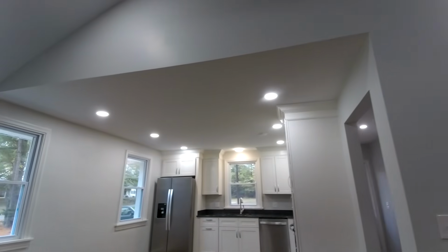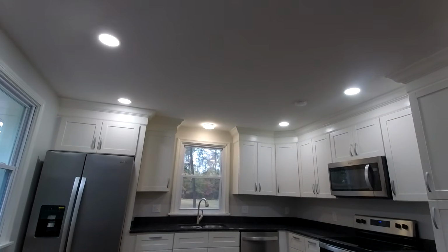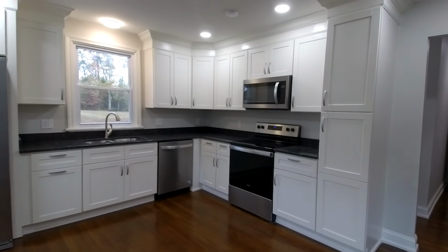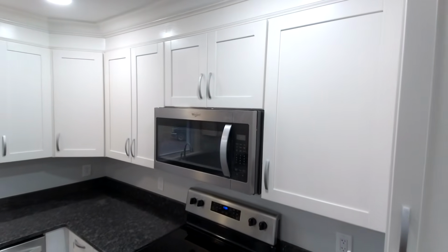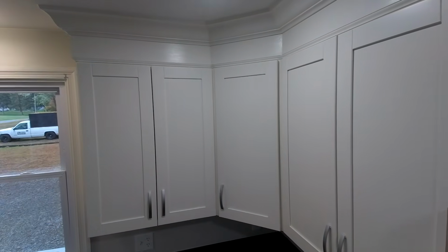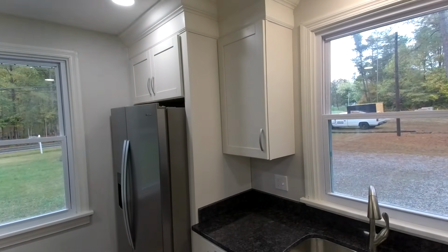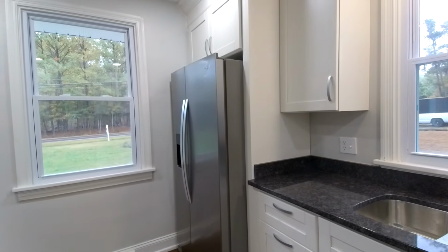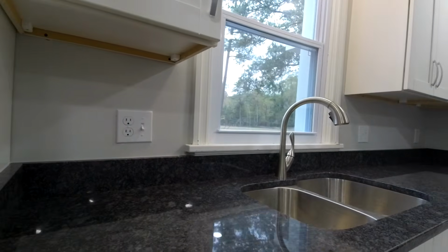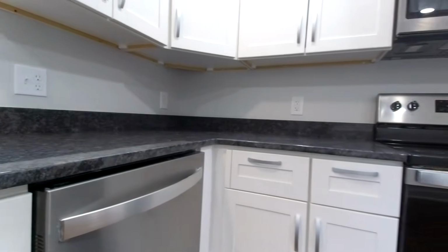Here in the kitchen, they did a great job. I like what they did with the detail and the trim here in this kitchen. They did a fabulous job. Let me get a little bit closer for you. Just some really nice trim work. And you know, they don't have to do this when they're laying these out. They can just simply go in and put some 42-inch cabinets and leave a space between the top of the cabinets and the ceiling and just call it a day. But I like when these rehabbers come in and give that extra touch. Of course, our stainless steel appliances do convey.